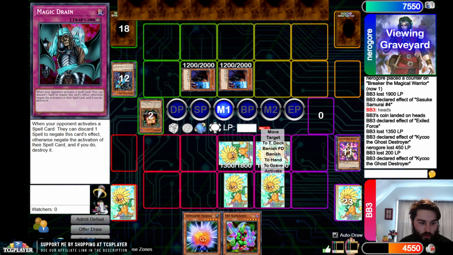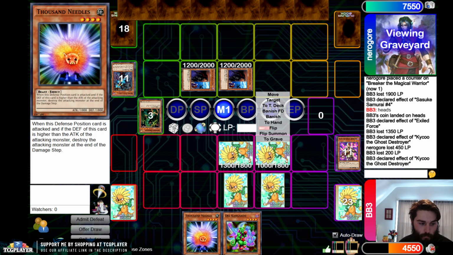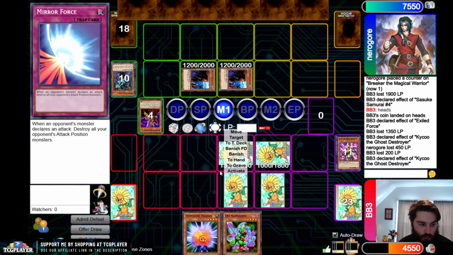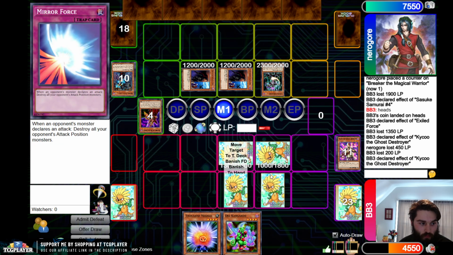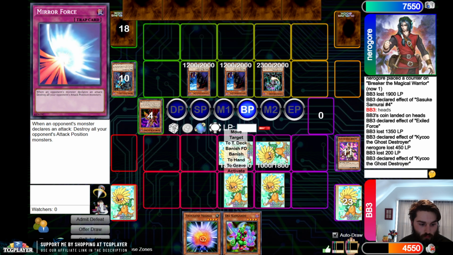He's viewing the graveyard, so I imagine it's coming. Banishes Thunder Dragon and Breaker. 4 Chaos Sorcerer. And we will Mirror Force, getting rid of all of those monsters.